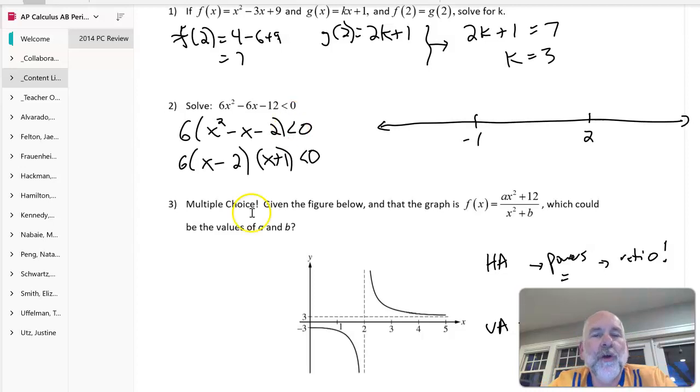Okay, so we're solving the inequality, and I did typical equation stuff here, but I've stopped at this point. And the tricky part is we can't just set each one of these less than 0, because if you think about it, if this thing was less than 0 and this thing was less than 0, then when you multiplied everything together, you'd get a positive number, which means the product would not be less than 0. So you can't do the usual zero product property thing where you say, if these things multiplied together equals 0, then either that one's 0 or that one's 0. That works great for equations.